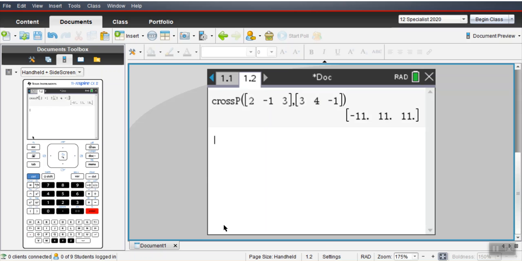Negative eleven I, eleven J, eleven K. See how much quicker that is on an exam. Tech active. The second part of the question asked us to convert it to a unit vector.